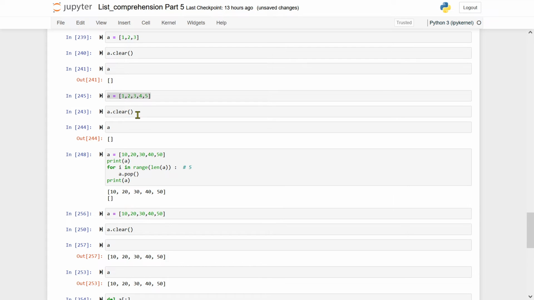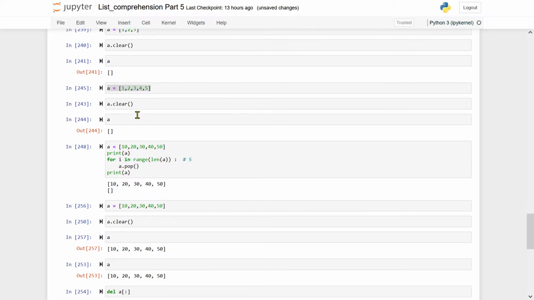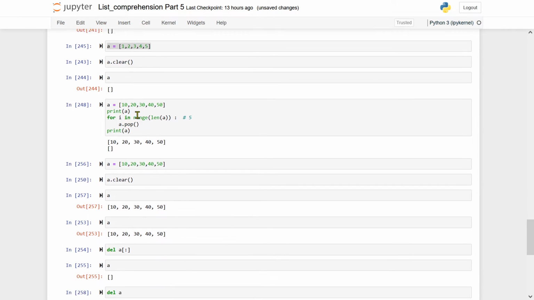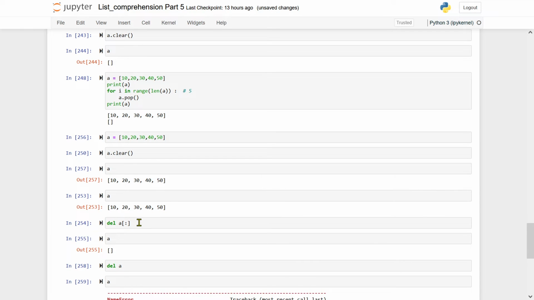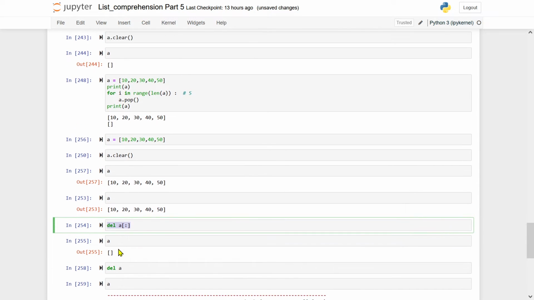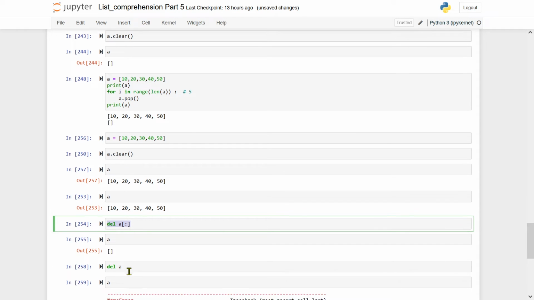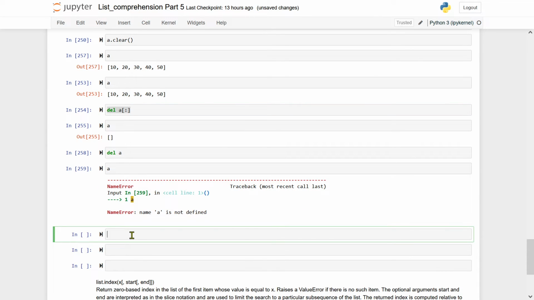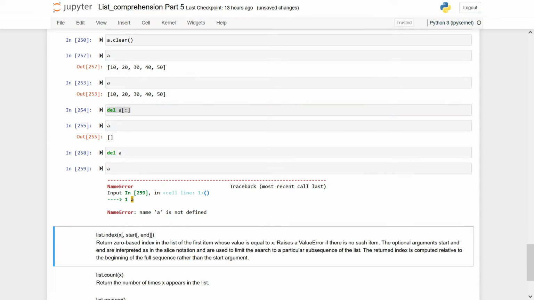Simply write the list name dot clear. It will clear the list completely. It will remove all the elements. I can also write this command instead of writing clear if I want to retain the list. If you don't want list values and the list itself, then you say del A. Clear? Good. So let me remove these additional empty spaces and we'll talk about the next method.